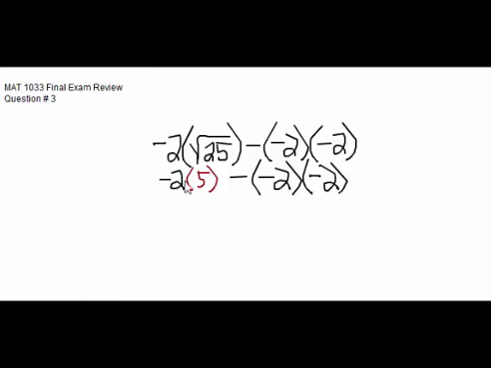Okay. Then we perform the operation of multiplication for the negative 2 times 5, and then negative 2 times negative 2. Then we'll do the subtraction, which would be the last operation we perform here. So negative 2 times 5 would be negative 10, and then minus negative 2 times negative 2, which is 4. This is negative 10 minus 4. The definition of subtraction is add the opposite, so this would be plus negative 4. So negative 10 plus negative 4 gives us negative 14, which is the value of the original expression.